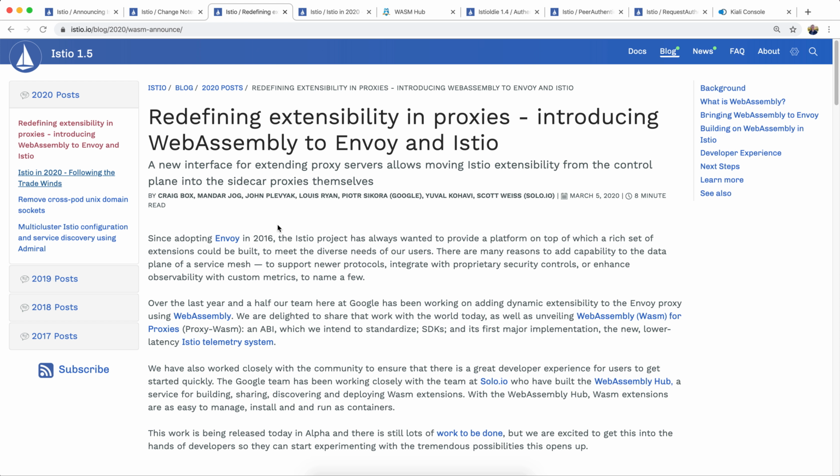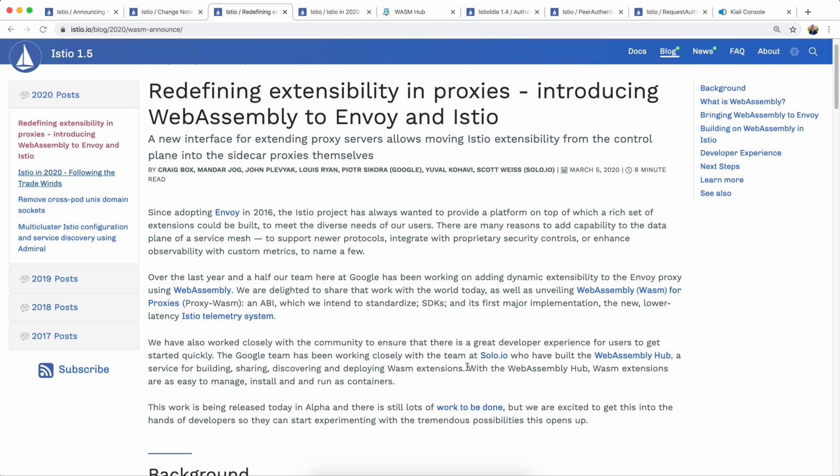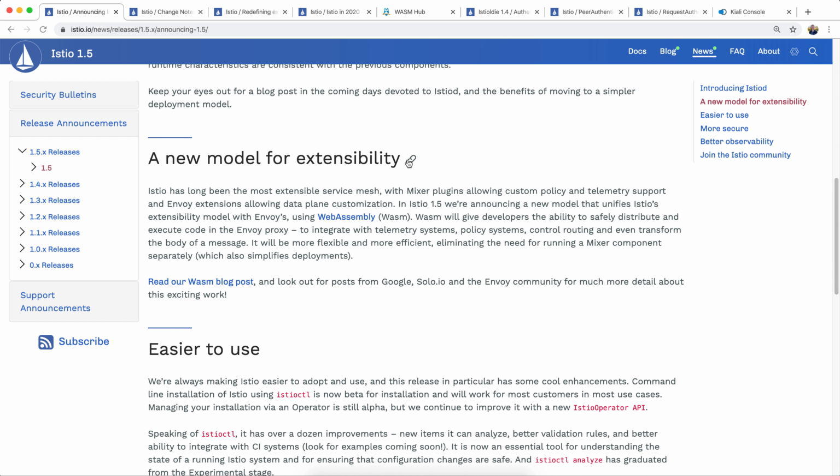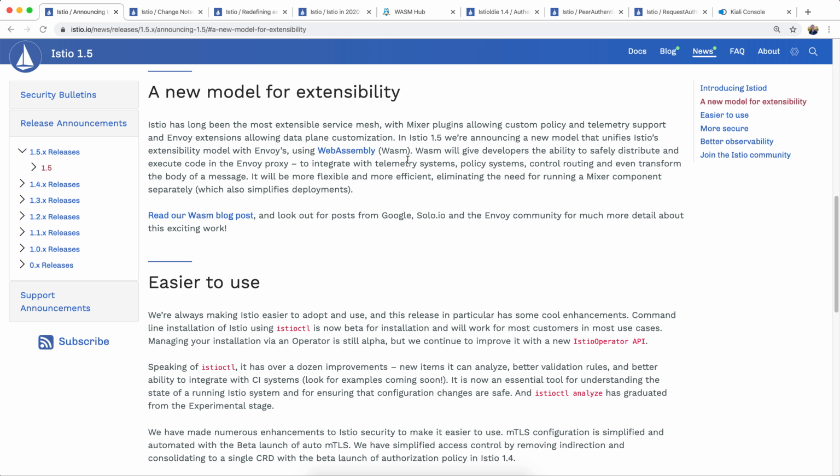There was another really great blog post published last week, all about extensibility, and this is mentioned in the announcement for Istio 1.5 as well. If you before or now are using Mixer, which is Istio's policy and telemetry component, the thing to know here is that Mixer is going away, and all of the logic that Mixer held in its brain, in the control plane, is getting pushed down into the data plane Envoy proxies.